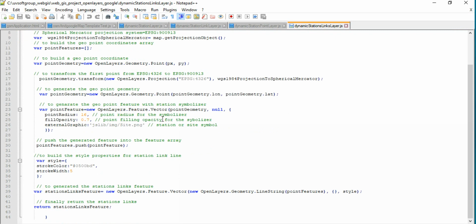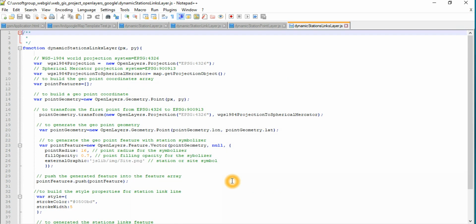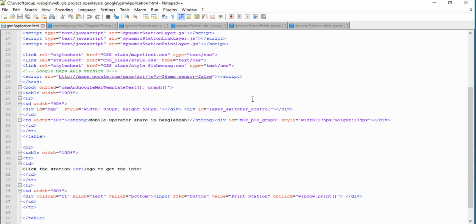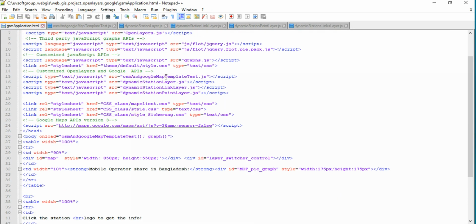Because, as I say, with the professional way you can really segregate your source code, or divide your own JavaScript functions, and integrate those functions into your web pages. So go back to the web page. You see we have all the JavaScript functions here, and then you can integrate those JavaScript functions this way.